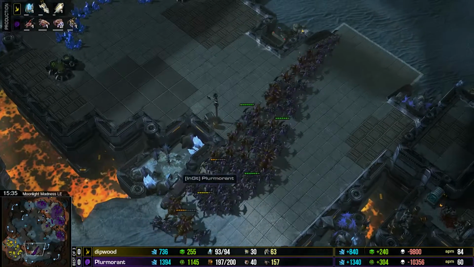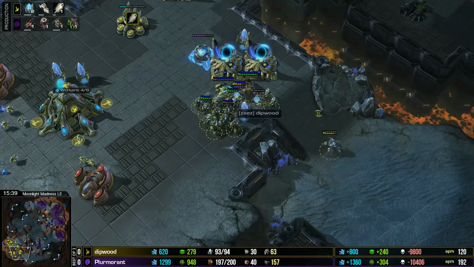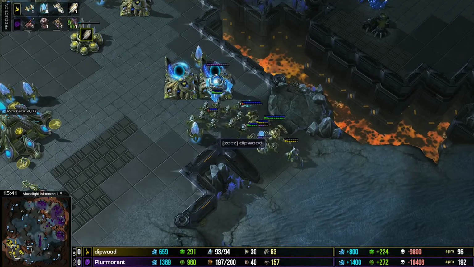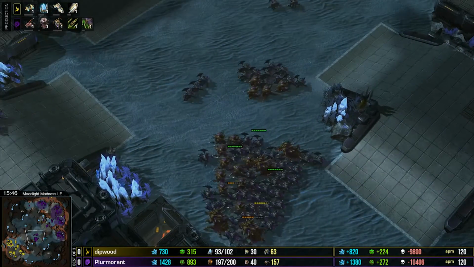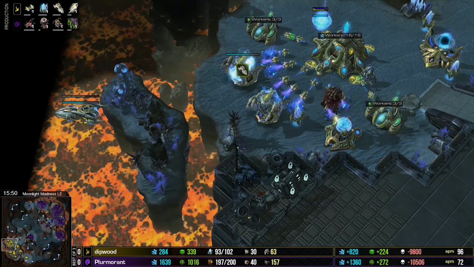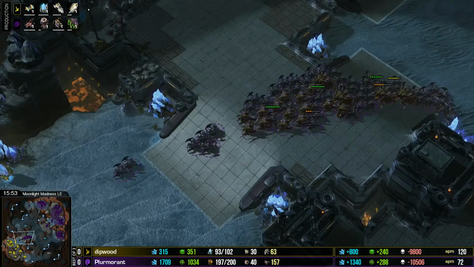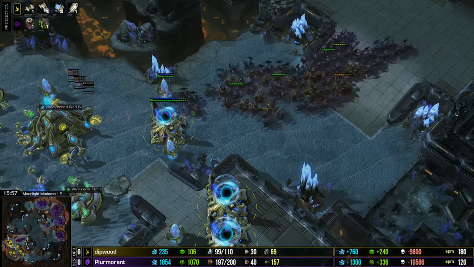I'd love to say Dipwood can kind of take these attacks, but if we just look at the army supply, 160 to 60. Plurmorant was just waiting, so he knows without a shadow of a doubt he's going to win. If he waits too long, though, he'll be facing the Golden Armada. Dipwood can actually bank it up, but Dipwood really needs that third base now.